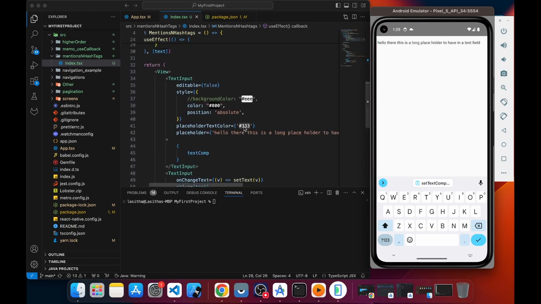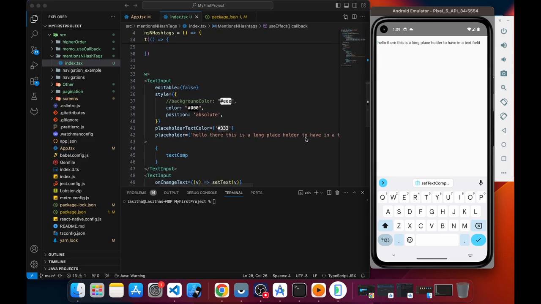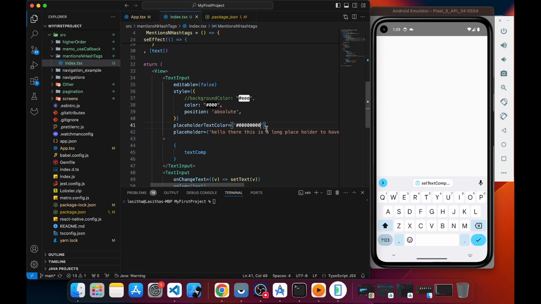And if you don't want to have a placeholder like this, then even if you have to use a placeholder like this, you can change the color of the placeholder to something like this. It will make the placeholder transparent, but still it will be a solution for your issue. So no more flickering anymore.